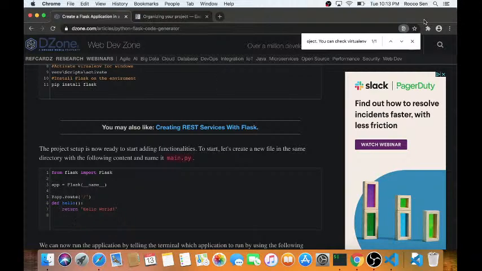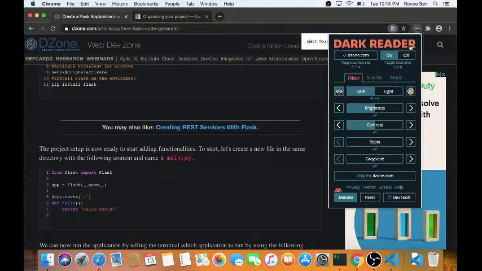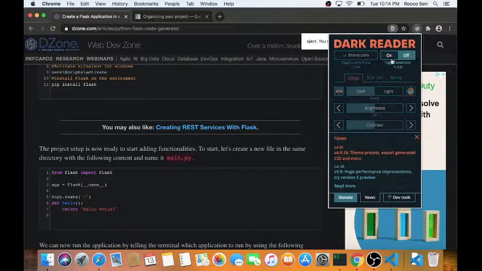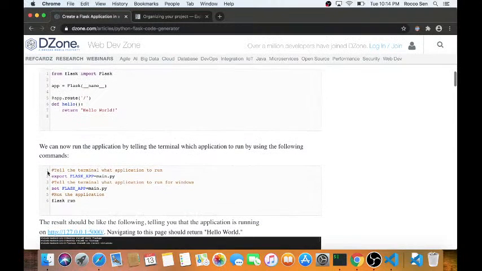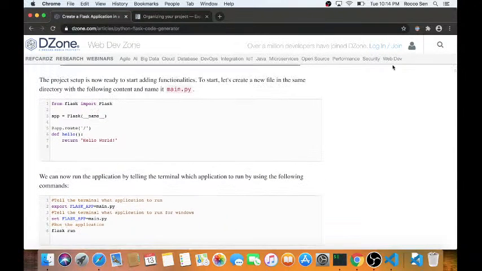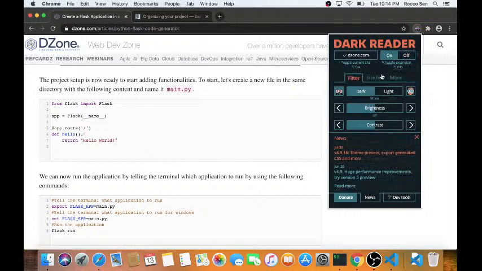What's going on? You know what? The issue with this dark mode extension is that sometimes you can't really see if there's a copy button. Why isn't this working? I can't copy this at all, can I? Okay, I guess I'll go back to app.